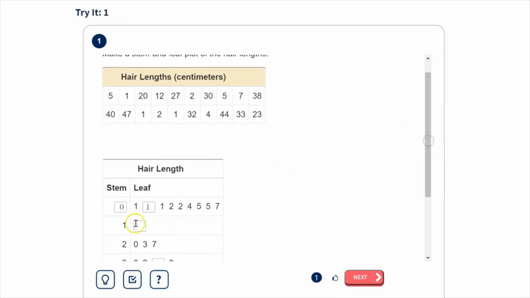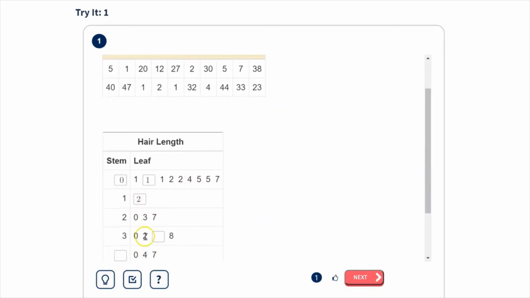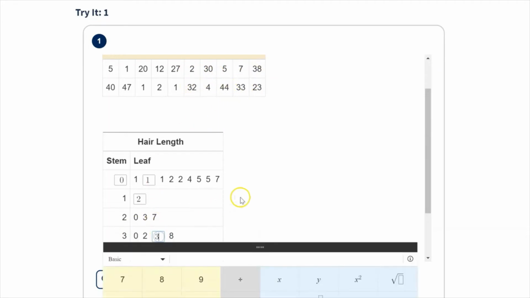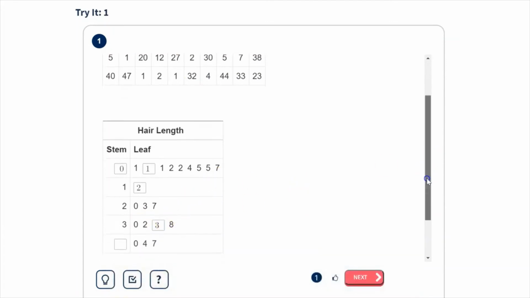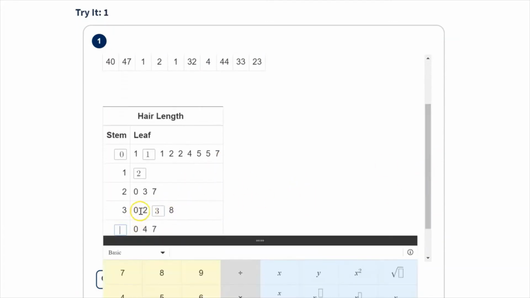Then when we go to the numbers with a 1 in the stem, so that's going to be numbers in the 10s, do we see any here? We have 12, and that's the only one. So we would put a 2 here, representing the number 12. And then in the 30s, when we have a number with a 3 in the tens place, we can see we have 30, 32, 33, and 38. So this one should be 3 here to represent 33. And then finally this one here would be a 4.